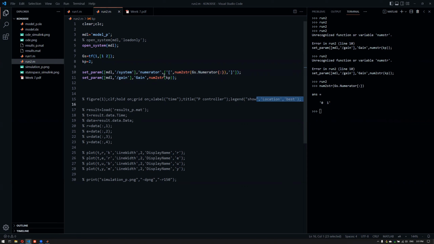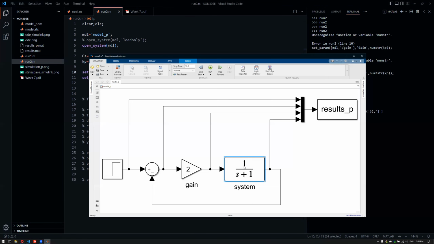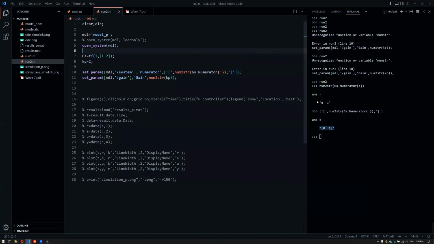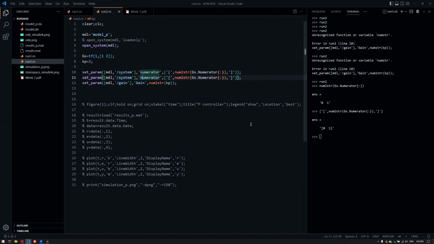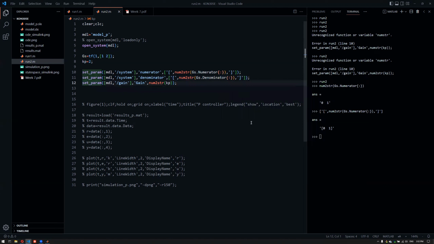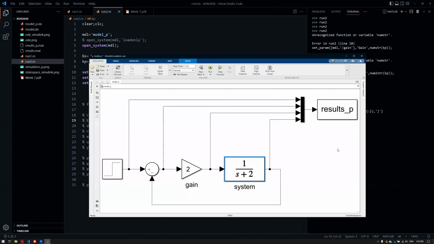And there we go. Now I'm going to check the string. Now you can see I would have put this into the graphical user interface here. You see we have basically brackets here, and between the brackets we have basically the coefficients here. So I can do the same for this one here. So let's change the numerator and then the denominator. There we go. So we should have changed that. So run it again. There we go.